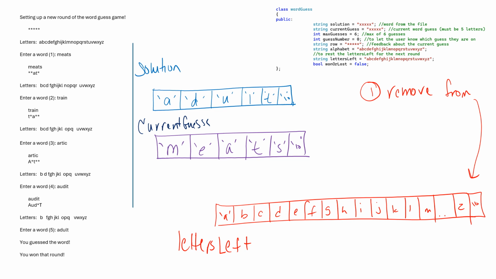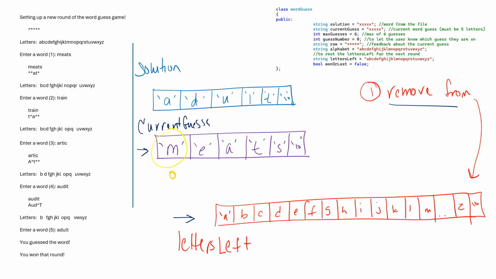So step 1, you're going to remove the letters. How are you going to do that? The way that you remove them, you're going to have a nested loop. It doesn't matter which is the outer and which is the inner, but one is going to be the outer and one is going to be the inner. You're going to start with this M. If this is your outer, this is 0.